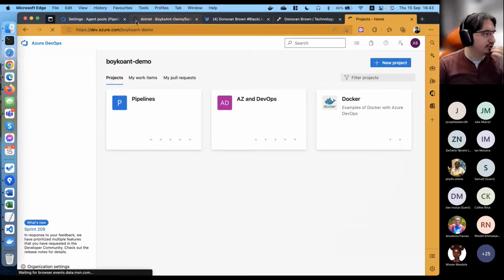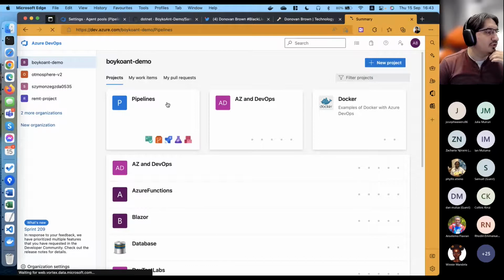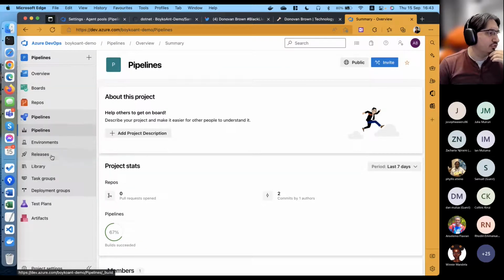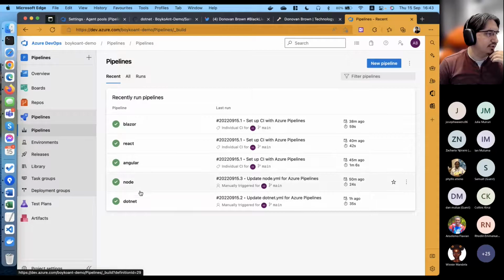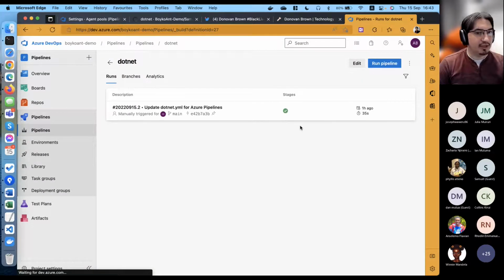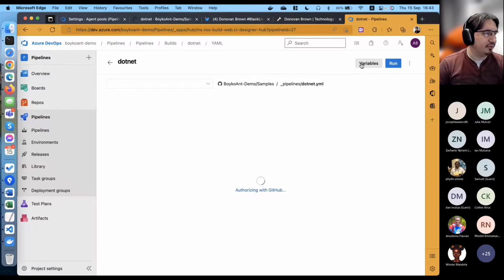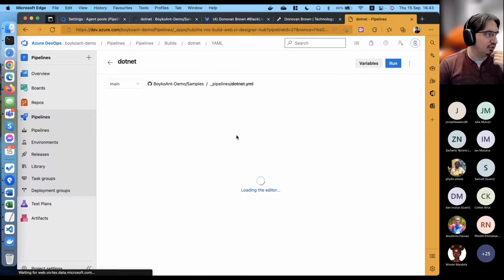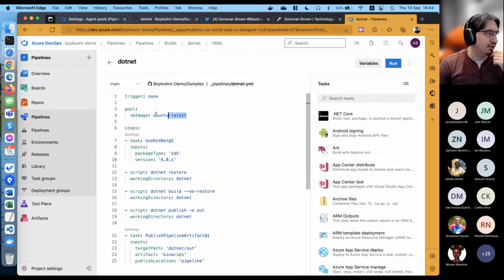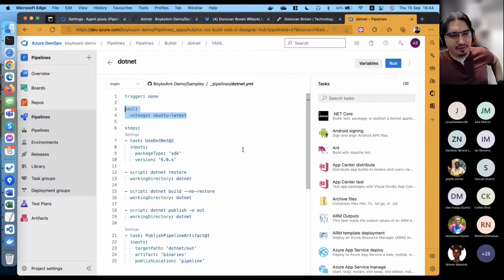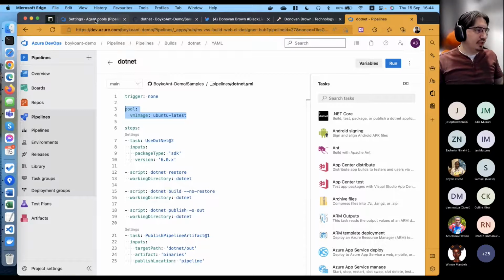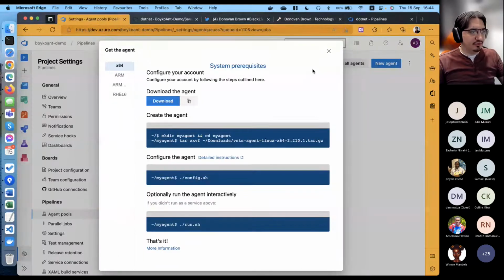Let's say that I want to run the same .NET builds here, but on my local machine. The only thing that I need to change is to specify that it will not use the Ubuntu latest default image. Now it will use my pool of resources, and that pool is named default.